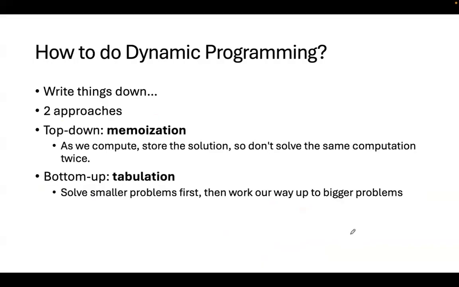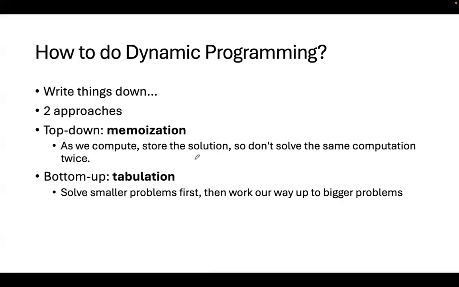There are two approaches. One of them, which I believe the reading covered, is memoization, not memorization. It's like we're writing a memo to ourselves: as we go along, we store the solution of what we have done so far. That way, when we come to a point where we've done this before, we don't have to go through the recursive calls again. So that's memoization, which is what we call the top-down approach.